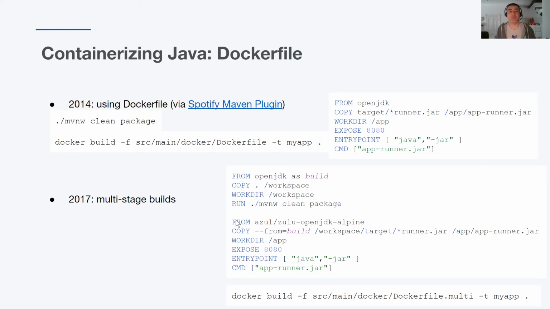But then for the runtime image, the image that is going to run in production, we can start from another base image and just copy directly the jar that we built previously. So from the production image point of view, the only thing that we can see is the base image, then the jar. We don't see anything else, basically.